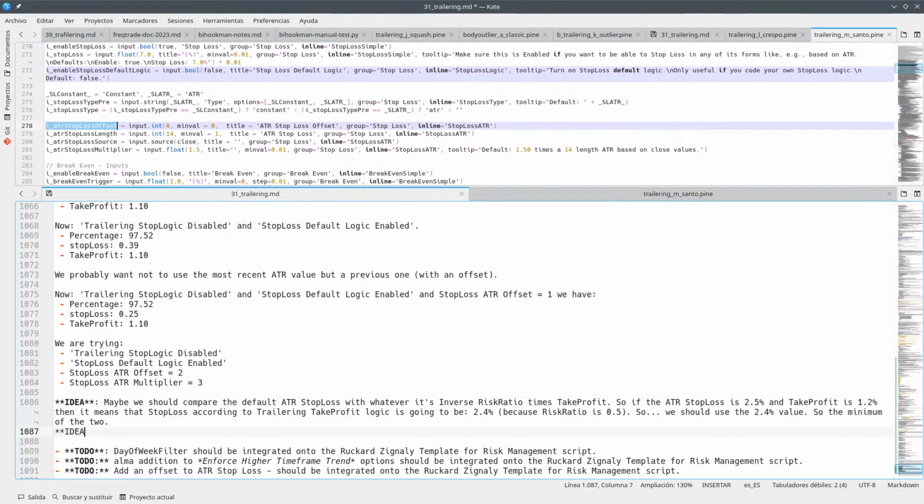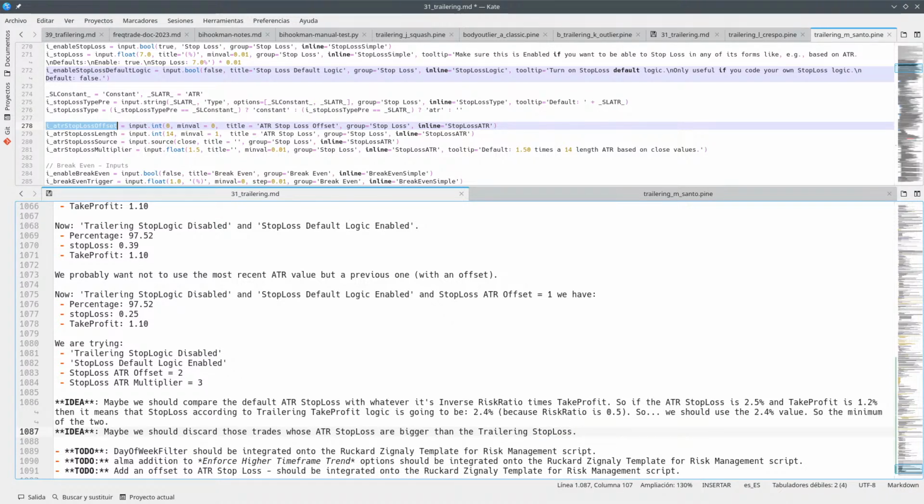So maybe we should discard those trades whose ATR stop loss is bigger than the trailing stop loss.